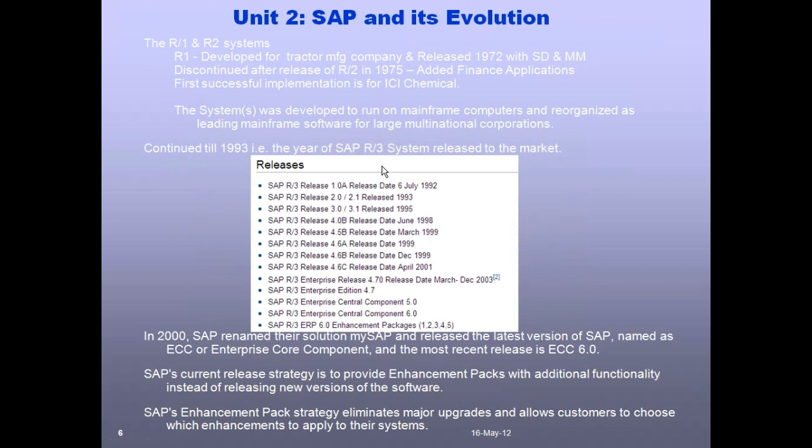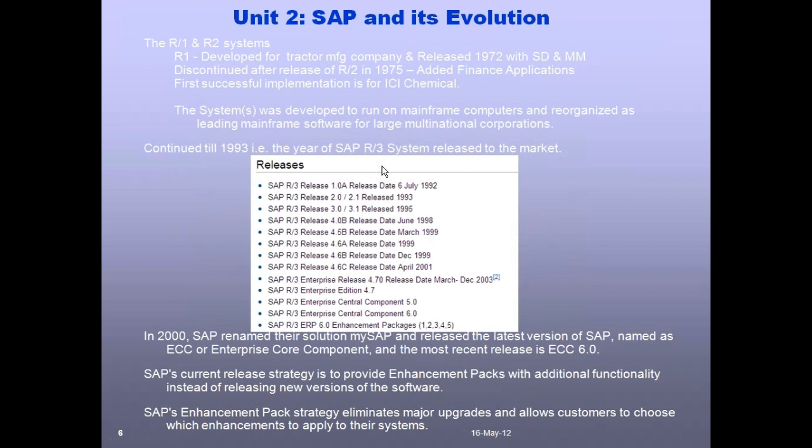In those days, if a company's business was running on a computer, there used to be only one computer, or each computer the company used would have all the applications and databases. The current client server technology was not there. Therefore, they named it SAP R1.